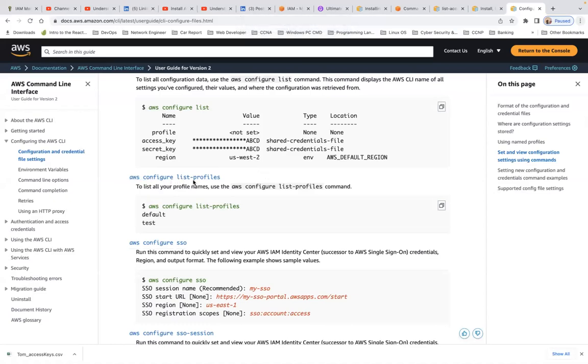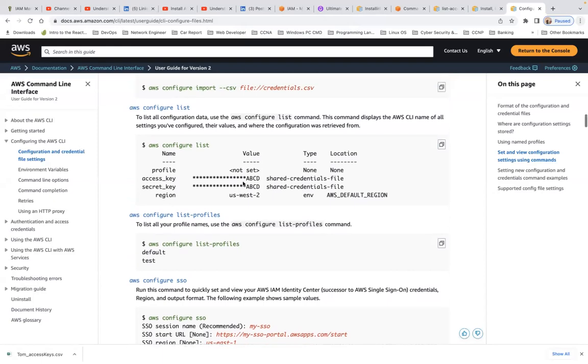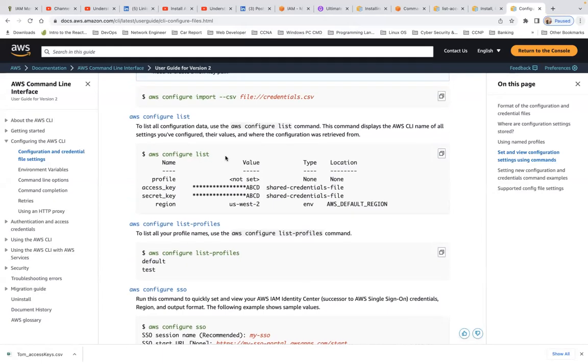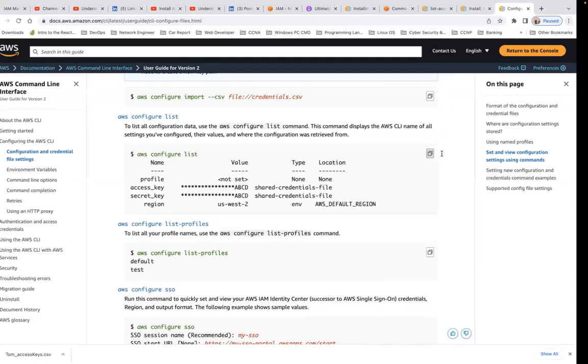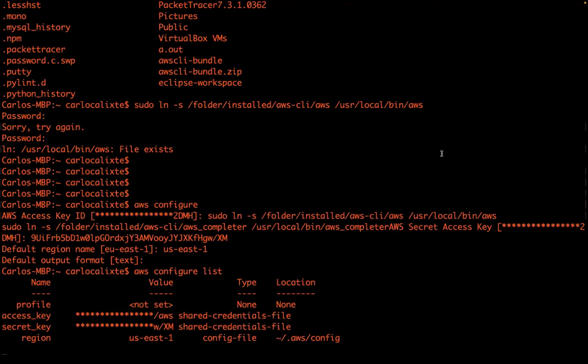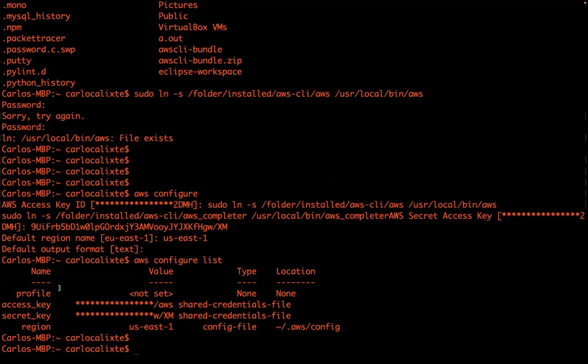It says aws configure list-profiles or aws configure list. Let's just copy this and see something. And let's go here. Let's just paste this. So you see, it kind of shows you.